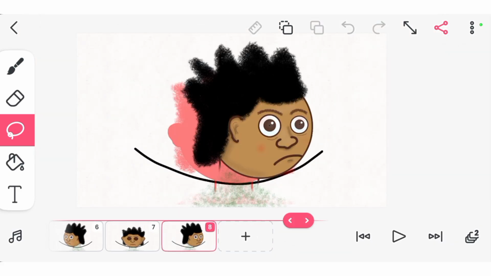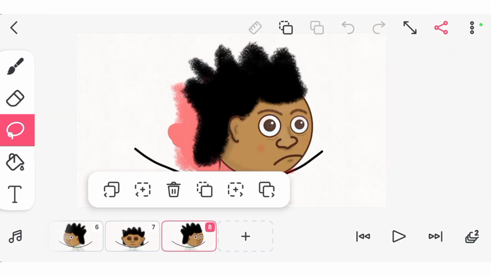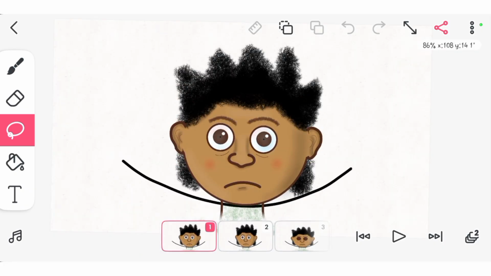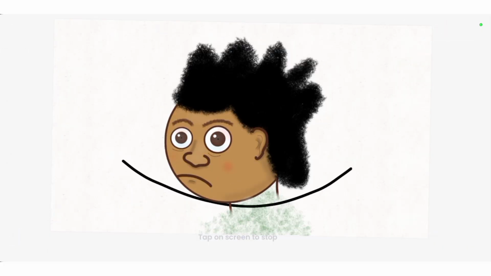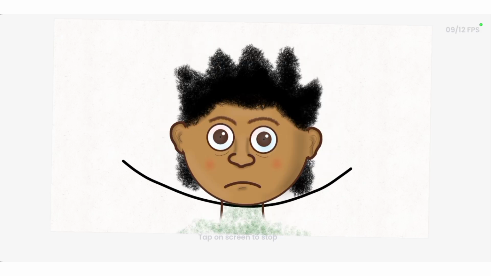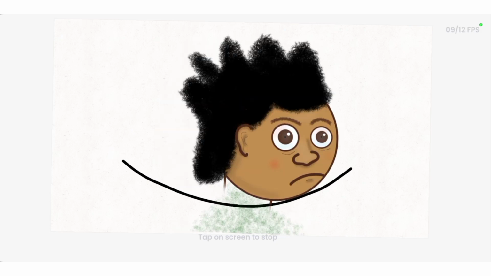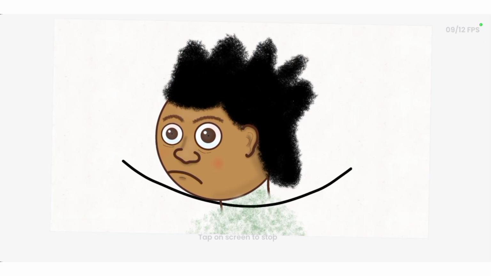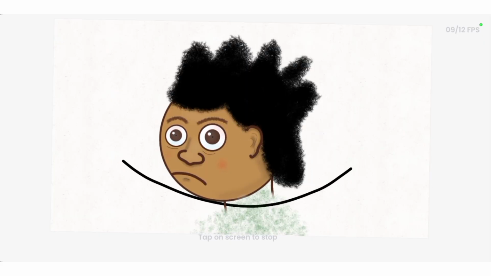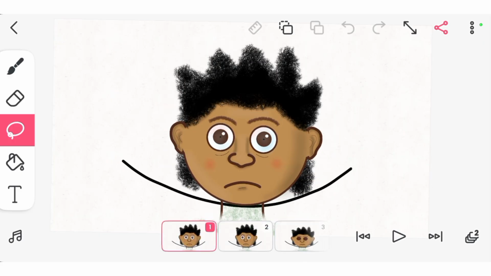And also for this, you give it in-betweens. So now if you play your animation, you can see you have a smooth head turn for your character, and if you want it slower, all you need to do, like I said, is duplicate the frames.